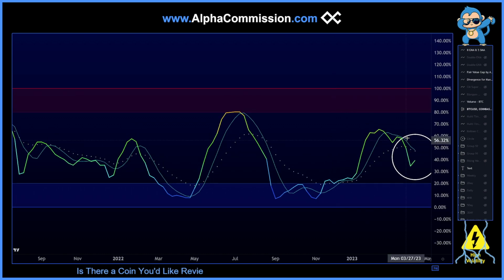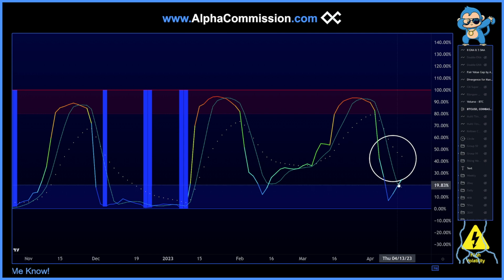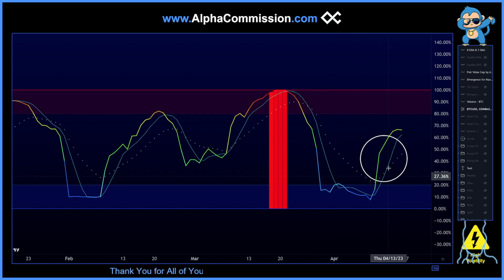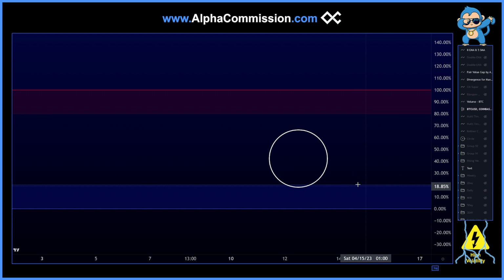If we take a look at the volatility, you can see that volatility for the weekly still has a little bit more push. This thing isn't ready to close yet, so its move up probably isn't done. Let's get the 2-day. The 2-day is done, but it looks like it could just go sideways. That would allow the 4-hour and the daily to take a little trip to the downside. Okay, let's look at the daily. The daily still wants to push a little bit, but it is curving down just a bit. So this thing could be ready for a pullback, and it may just be waiting for permission from the 4-hour.